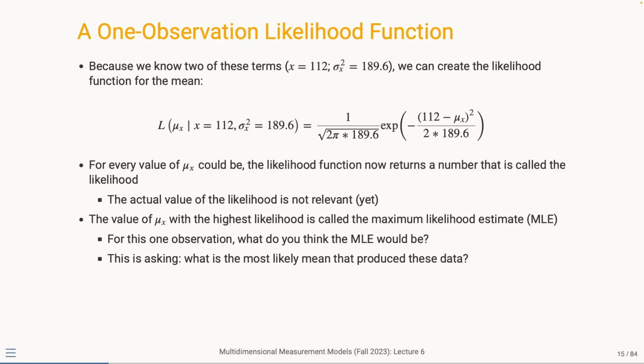So what do you think the maximum likelihood estimate of the mean will be if x is 112 and sigma squared is 189.6? The same number. 112. The reason for that is x minus mu shows up right here. And if you look at this exponent, we're taking Euler's number, exp, and raising it to a value that's negative, unless, of course, we put something that's 0 in it, and 0 happens to be the biggest number there. So that'll maximize the exp part. How's that sound? Hope that's right. Okay, I'm rusty at this stuff.